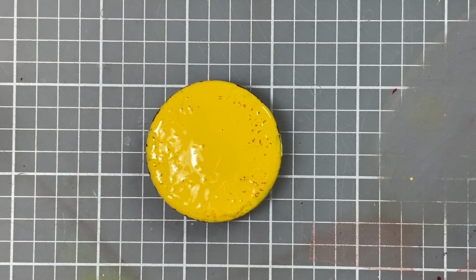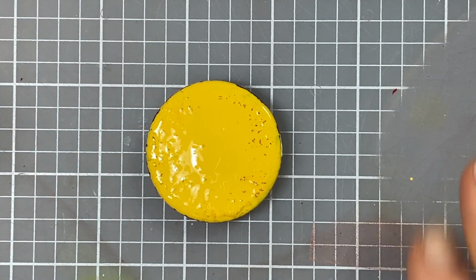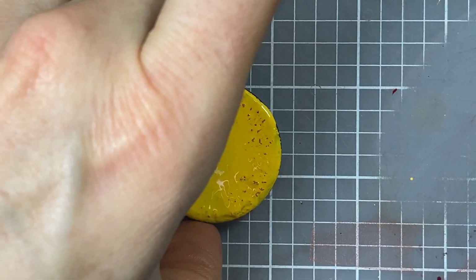Okay, so it's been a few minutes since I've finished my painting, and I want to quickly turn it over to see how this turned out. Cross your fingers, hopefully it turned out good. Just be careful if you're flipping your own over at this stage, because there's a lot of paint on it. If you drop it, which I've done before, I've dropped them paint side down, and it pretty much ruins everything. So be very careful.